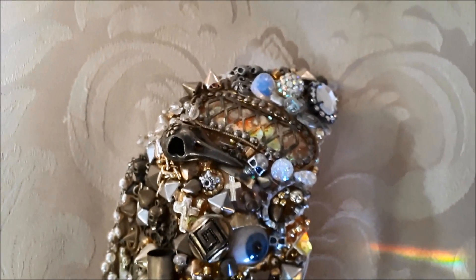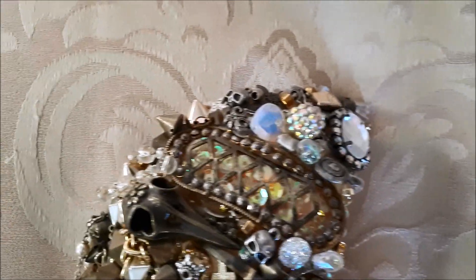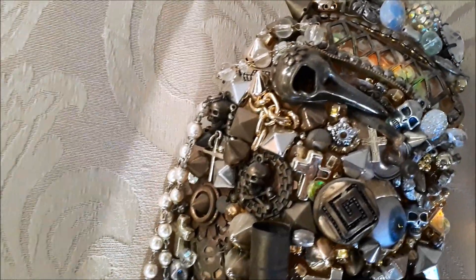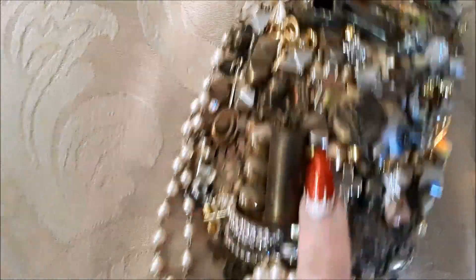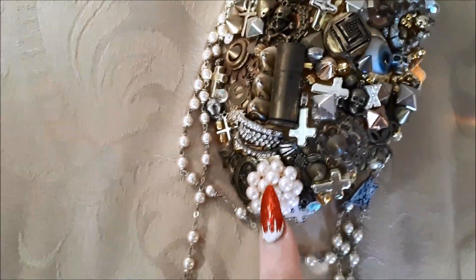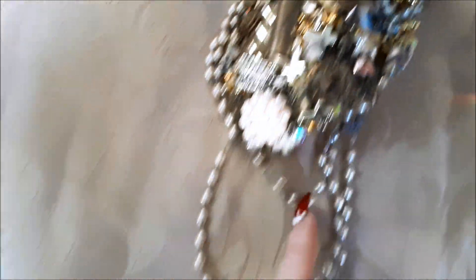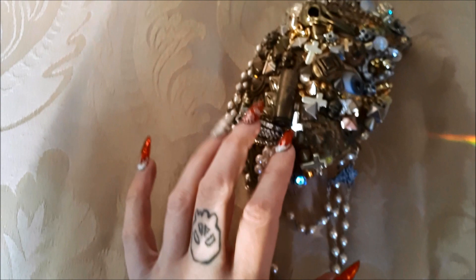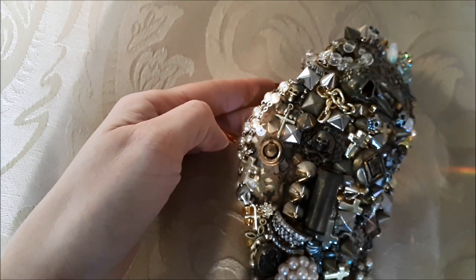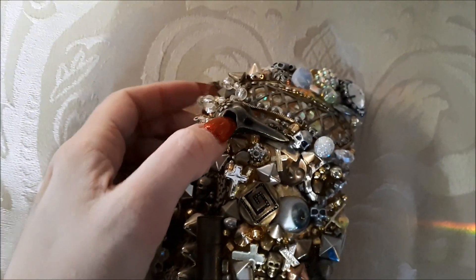So here it is up close. You can probably see there's all sorts of different stuff on here — I've got jewels, a lot of it is antique, some spikes, a bullet casing right there, an old clip-on earring. Both of these I think belong to somebody's grandma, maybe a couple of rosaries — I draped a rosary off the bottom here. There are also some pyramid studs, some little skulls, some gears, all sorts of stuff. There's a chrome cast metal bird skull there.